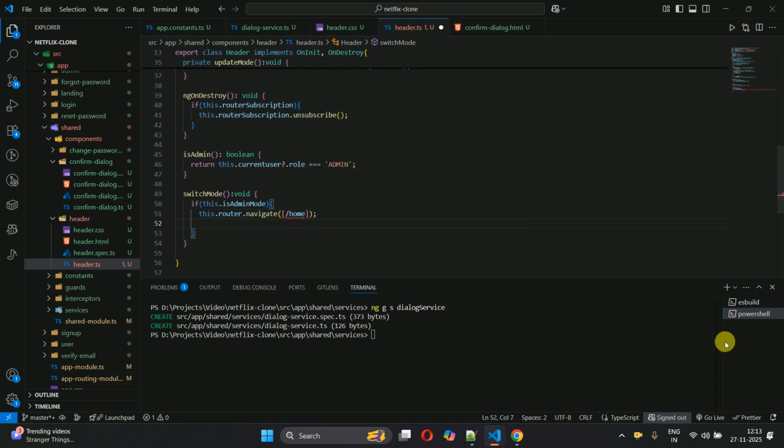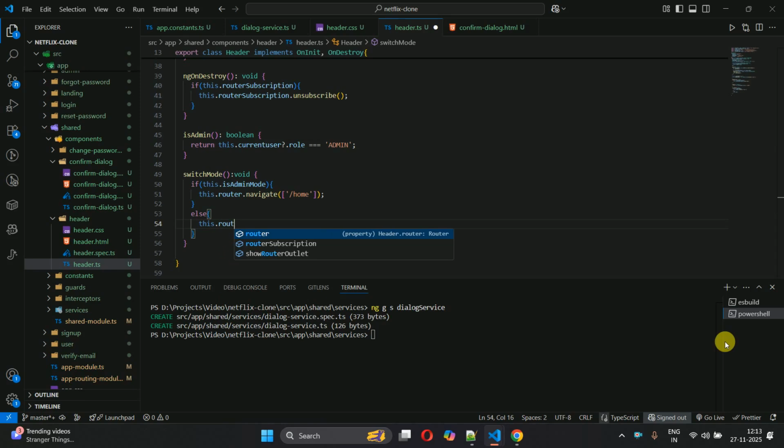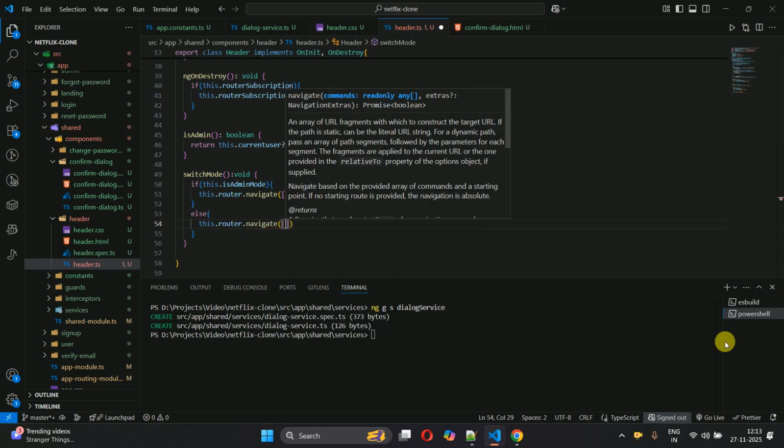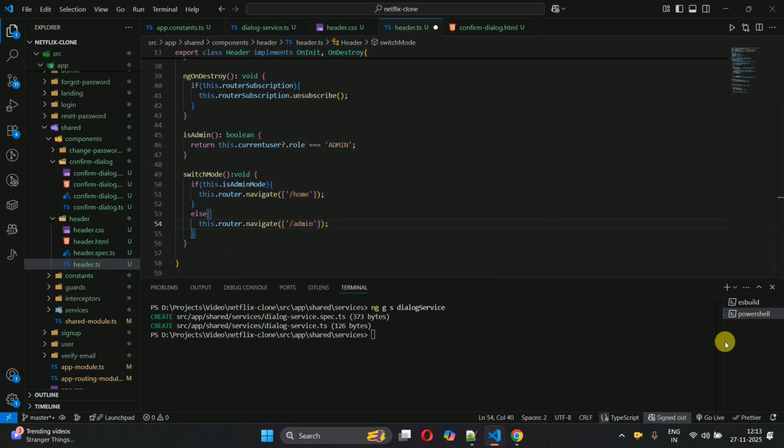Sorry, this should be in single quotes, so that's why it's throwing the error. Just fix this. And else this.router.navigate, and here '/admin'. And switchMode is over here.